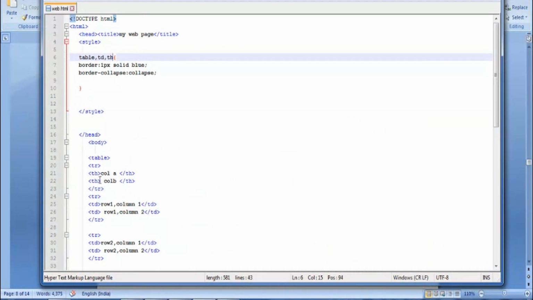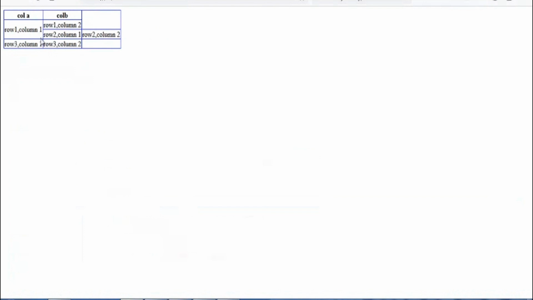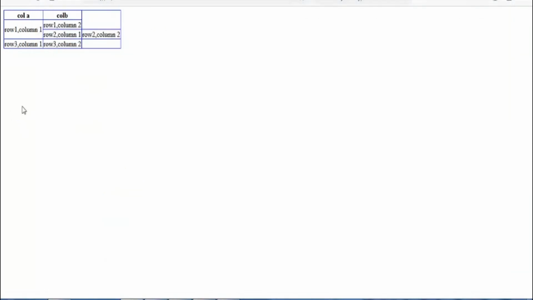Suppose you want two rows for row 1, column 1: just mention in the td rowspan equal to 2. That's it. So you will get two rows now. See, two rows. For row 1 column 1, rowspan equal to 2, we get two row cells for that single cell.